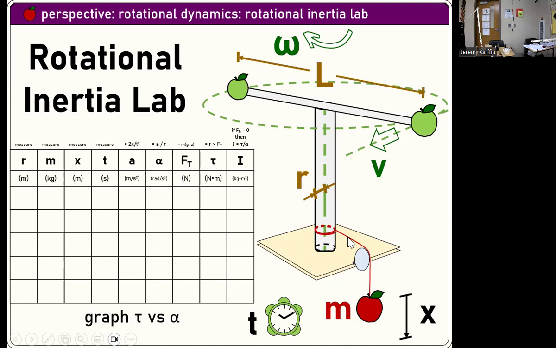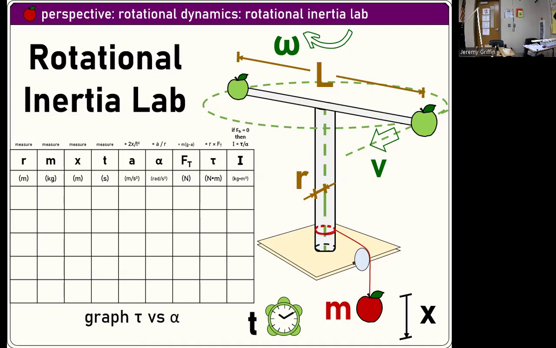What is the tension in the string, which at this radial arm is going to provide a, you guys tell me, what is this R crossed with this tension F? R cross F gives you a what? A torque, which is this Greek letter tau for torque. Newtons, meters, Newton meters. Good. Now this last column says I for rotational inertia. I think on your table I did not include that column. There should be no I.